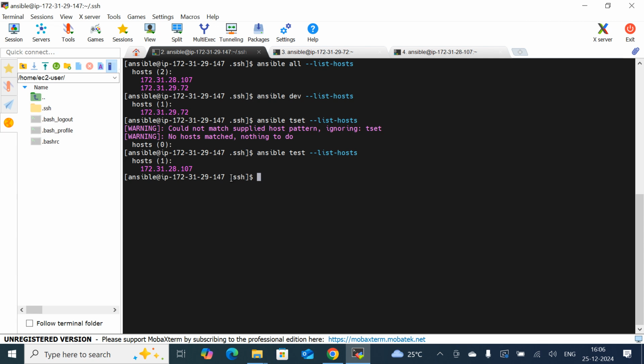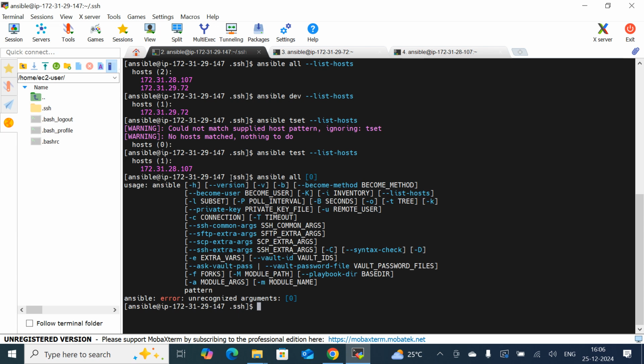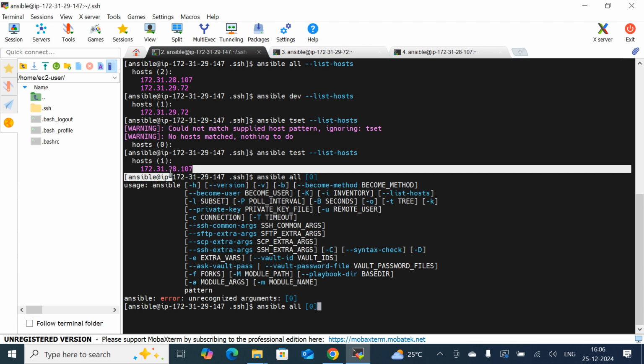Yes. Fine. If I want to list the first server or first node, how will I be able to do that? ansible all 0 indicates the first node, so yes, 28.107 is the first server. If I want to check the second server, type 1.